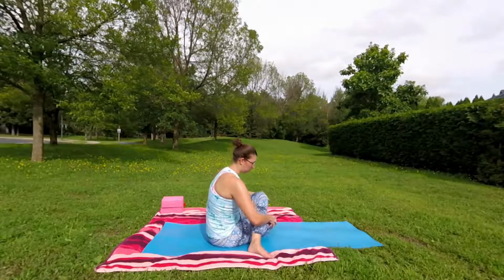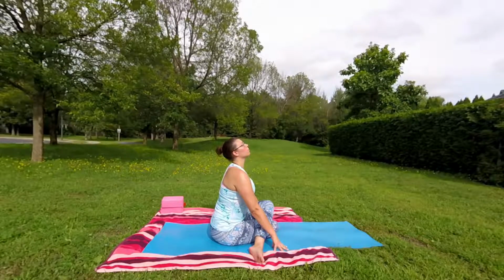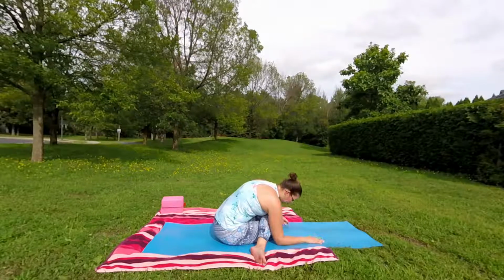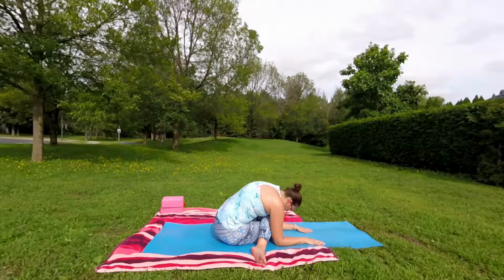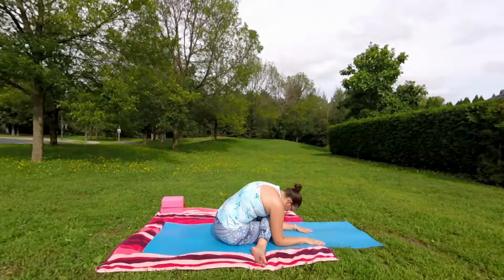And release, come back center. Then stack your left knee over top of your right. Inhale, lengthen. Exhale, fold as much as possible. You can always use a block or two for assistance. So your knees are piled one on top of the other, and your feet are reaching towards your hips. Start to relax as you slow down your breath and our practice.